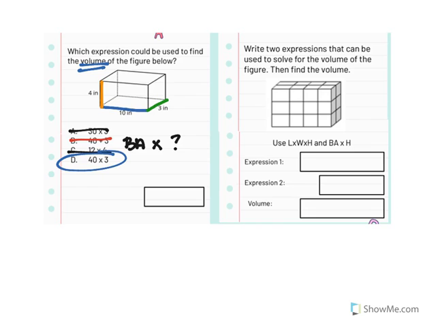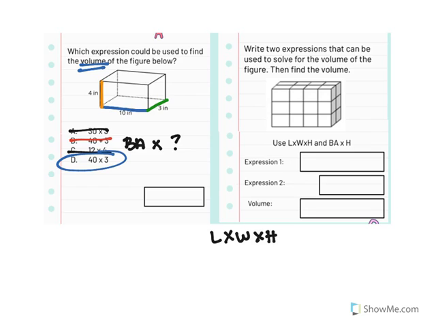This one asks us to write two expressions that can be used to solve for the volume of the figure. They want us to use a length times width times height expression, and then they want us to use a base area times height expression. So let's start by using length times width times height to write an expression.